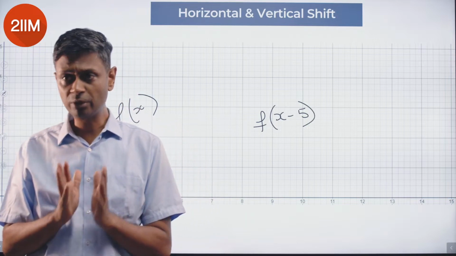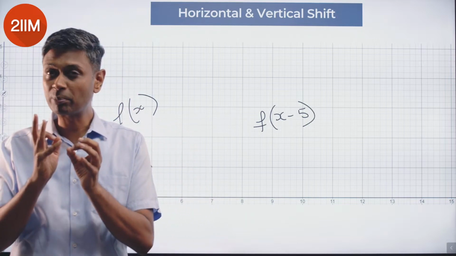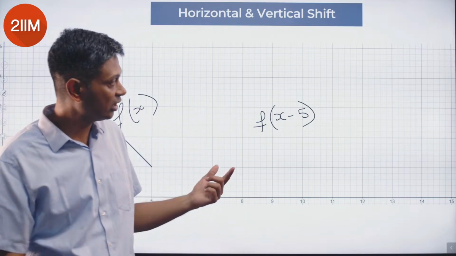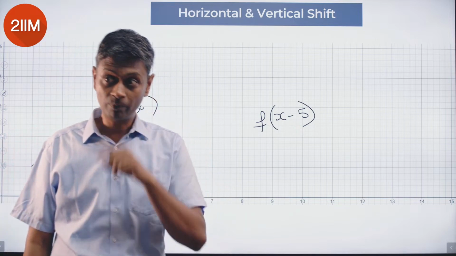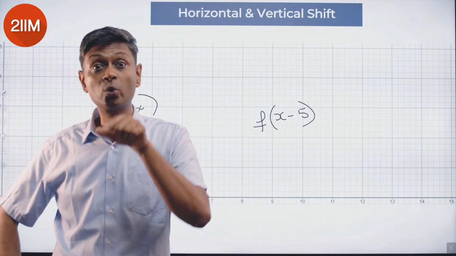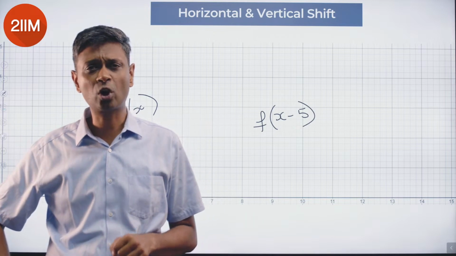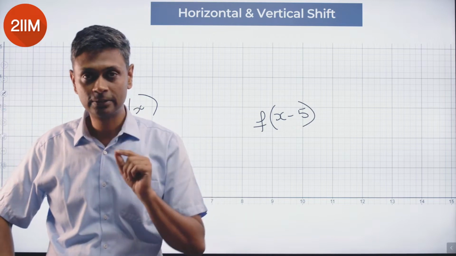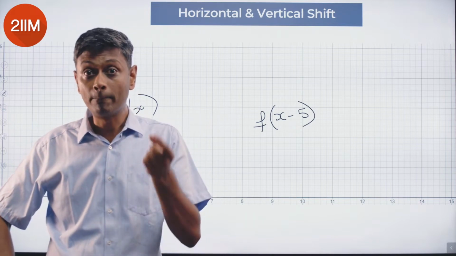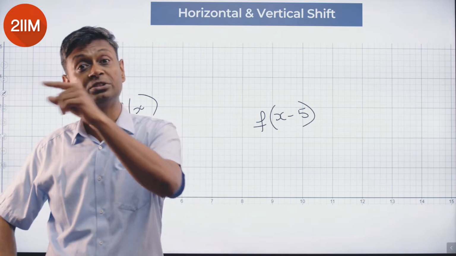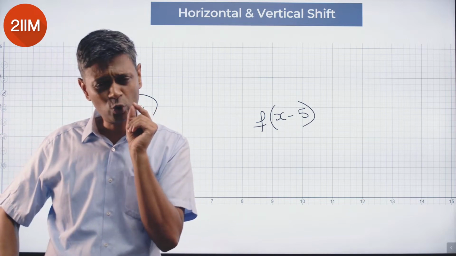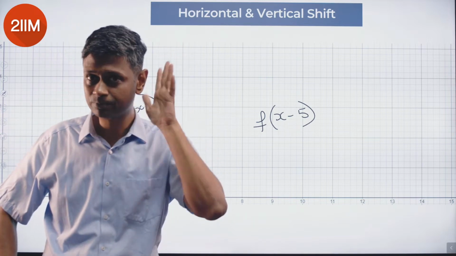Brilliant ideas. Super powerful. And so you've got to understand that this is going to help us draw x minus 2 whole square. It's going to help us draw x square minus 8. It's going to help us draw modulus of x minus 2 plus 3. All of that: if you know one function, you can do 5 other variants of that. Super important.